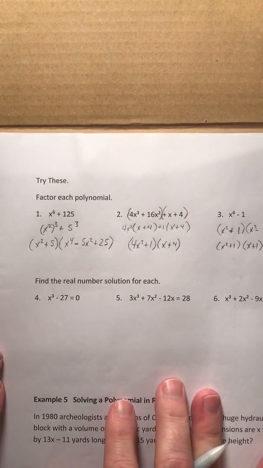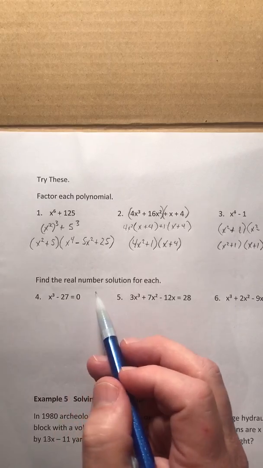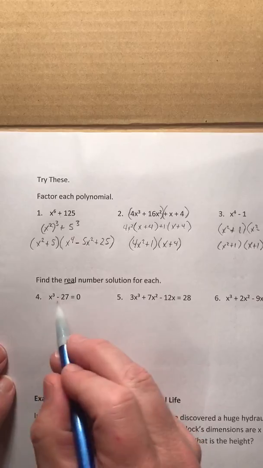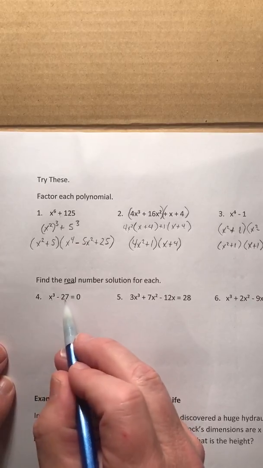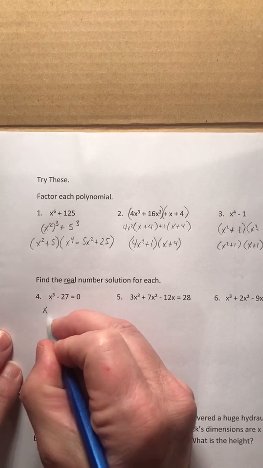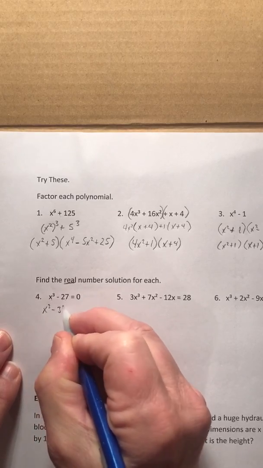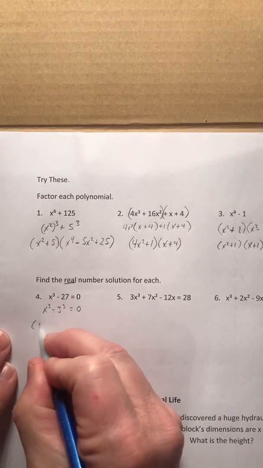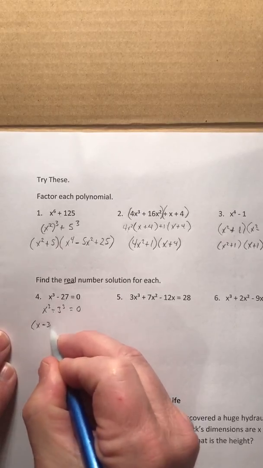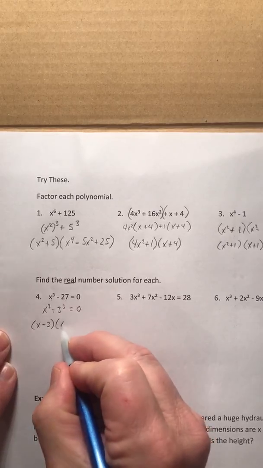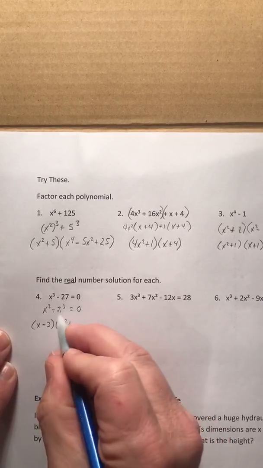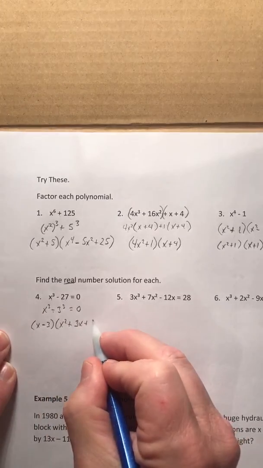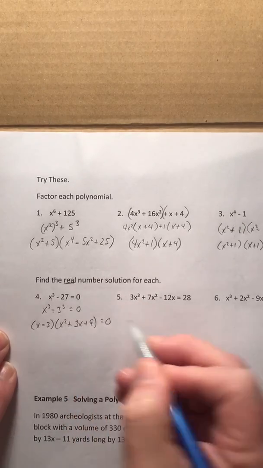Now we have the 3 that are solving. Now, the key to this is it says find the real solutions. All right. So when we factor this one out, again, this is going to be our difference of 2 cubes. So again, we rewrite it as x cubed minus 3 cubed. We use our formula, the one with the minus sign, so it's a, which is x, minus b, which is 3, times a squared, so x squared, plus a times b, 3x, and then plus b squared. So 3 squared gives us 9, and it's equal to 0.